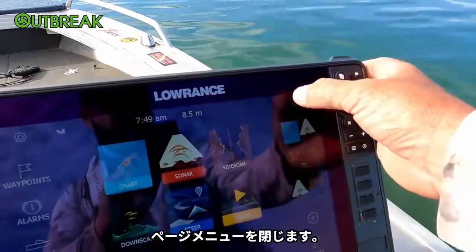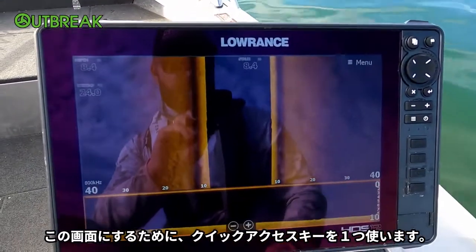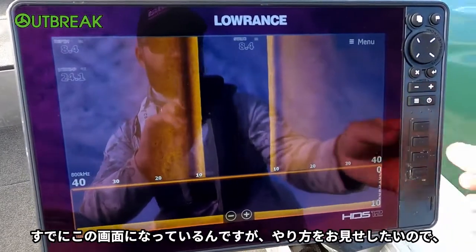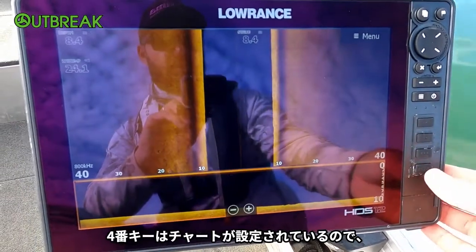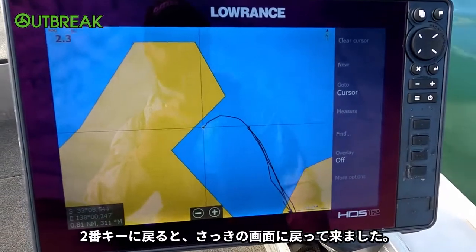So we'll close out of the pages menu. So to get to this screen here, we're going to use one of our quick access keys. We're already on it there, but just as an example, I've got it set for number 2. So number 4 is my charts. There's my chart. So go back to number 2.